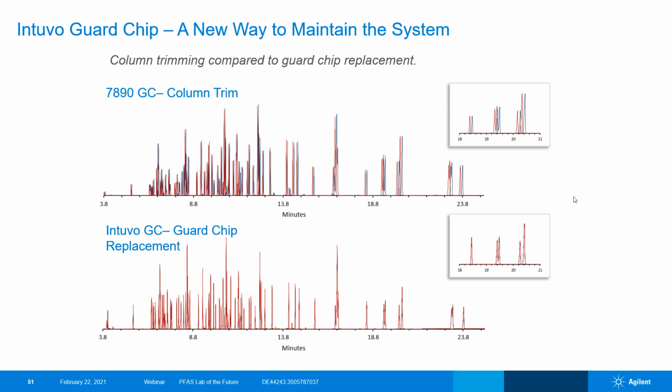But here is the big savings, right? In a guard chip Intuvo instrument, you just replace it in 5 minutes and there is no change in retention time because you haven't changed the length of the column. Whereas on older instrumentation on GCs, you actually have to then do a couple of injections just to adjust the retention time again. And this is lost time. If your method is 30 or 40 minutes long on a GCMS, you're talking about potentially being down for about 2 hours, whereas a guard chip is a 5-minute process and a lot easier to do.